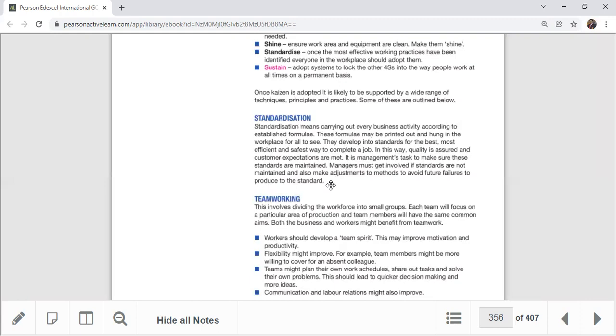For example, when I'm driving a vehicle, there is an expected level I have to adhere to. I should go on the left-hand side, some countries the right-hand side, right? Some speed limits are there. Road signals I have to obey, right? And safety precautions are there to take. Different standardized methods are there to protect ourselves and other citizens of the country. So this is the first principle of standardization.